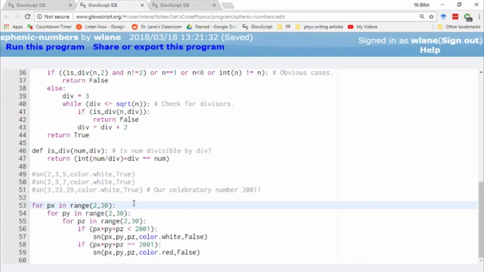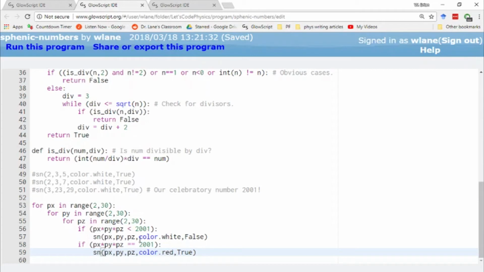So I can just loop over these from 2 to 30, well, 2 to 29 without a problem. And basically, for all the ones that aren't 2001 or the special number for the day, we are not going to display a label. But for our 2001, let's display a label. Let's point out in red and with a nice little flag what our special 2001 number is for today.